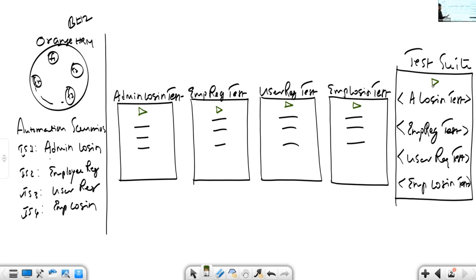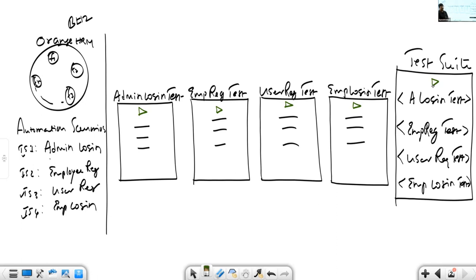Here, for your understanding, I took 4 scenarios. The real-time project may have 100, 200 scenarios also, but the approach would be the same. For every scenario opted for automation, first we create one independent test. Once all independent automation test cases are created, by grouping all test cases together, we build a suite like this. Module 1, Module 2, Module 3, Module 4. Here modules mean smaller components. Here components mean we are building the code for testing purposes, test cases. Once all individual test cases are created, by grouping all the independent test cases, we build a suite.